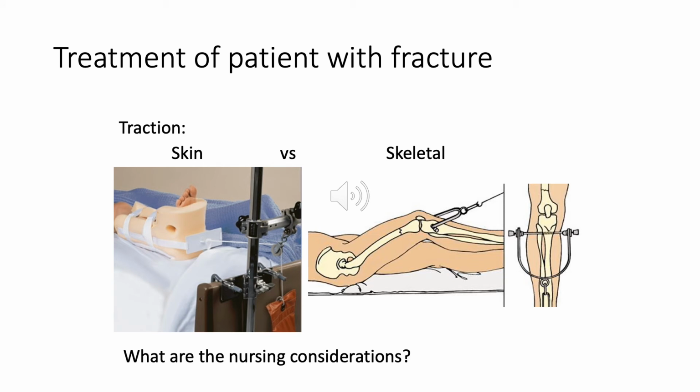Sometimes traction is used to maintain proper alignment of a bone. It uses weights, pulleys, and ropes and applies opposing force to the fractured bone. It also helps to stretch the muscles that have contracted or are producing muscle spasms. With skin traction, it applies force to the soft tissue using a soft boot that is attached to a weight and pulley system to maintain alignment.